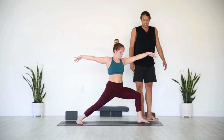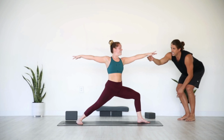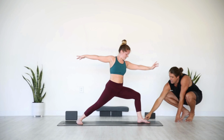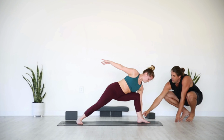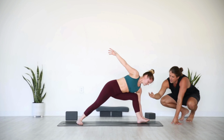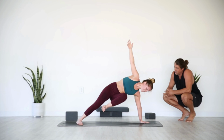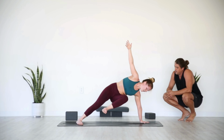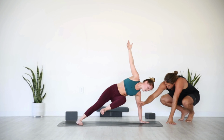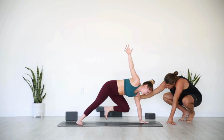All right. So a fun, tricky party trick transition. Your left hand is going to plant to the floor outside of that front foot. And then your left knee is going to lift up for this funky version of side plank pose. Nice. Now when you exhale, I want you to bring that left knee as high up to that left arm as you can get it. Try to kiss it up there.